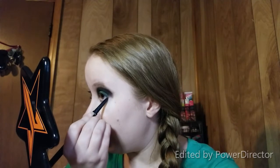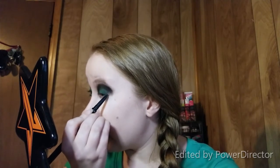Then do the same thing on the other side, because obviously for some reason this side the shadow didn't stick as far down, so it's gonna look a bit awkward on that side, but that's okay. There is a little bit of fallout right in here on this eye, but it's not bad at all.